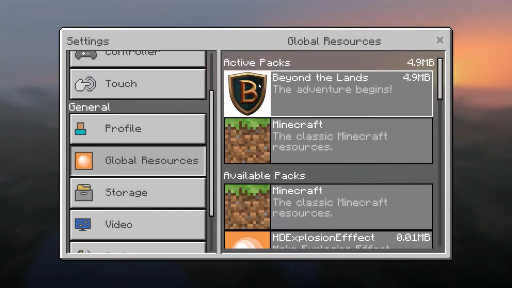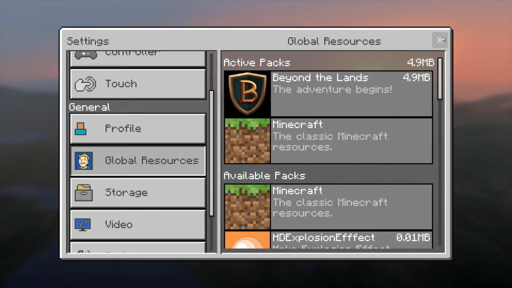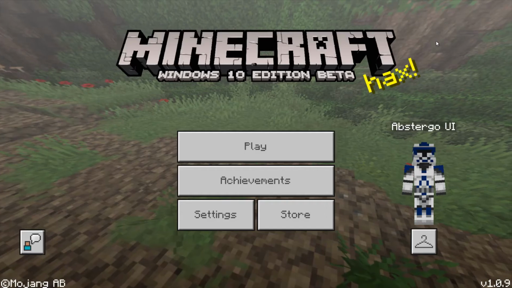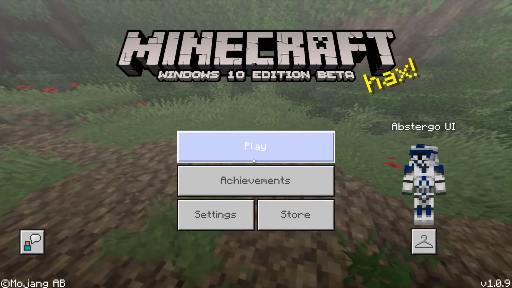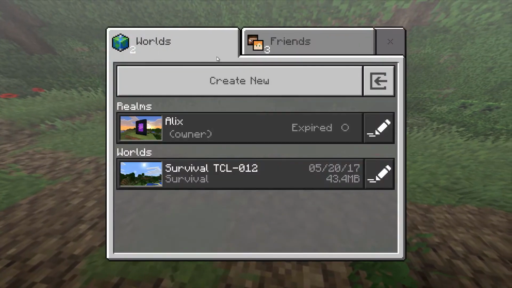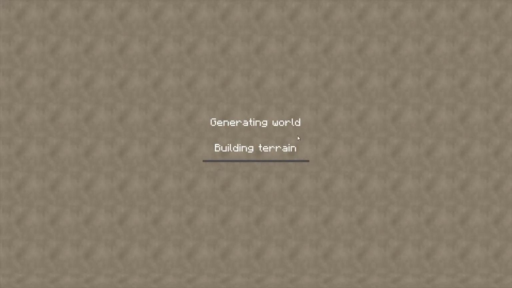I only renamed it. It's not going to rename the actual file in here, but when you rename it, you'll actually have a way to tell: no, this is my custom texture pack. It's not the original one. And as you can see, the texture pack's already working, and we're going to go into my world again. And this is actually pretty good. It's pretty good looking right here.